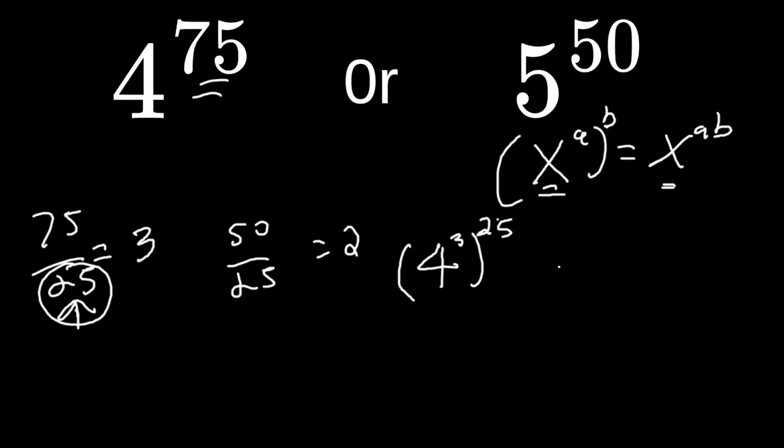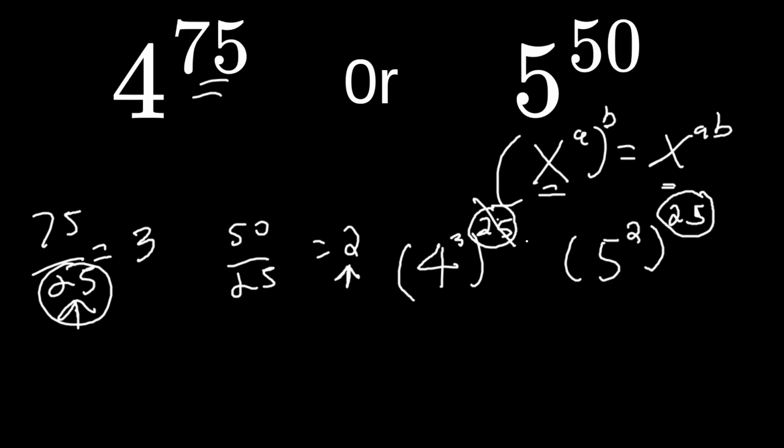Now, knowing this, we have solved for the exponent and the base. What is the base? The base is 5, and we have the exponent 2 and 25. Now, you see, we made these two look the same. Now that we know that these two are the same, there's something special we need to do. We don't need them anymore. That's the best thing.